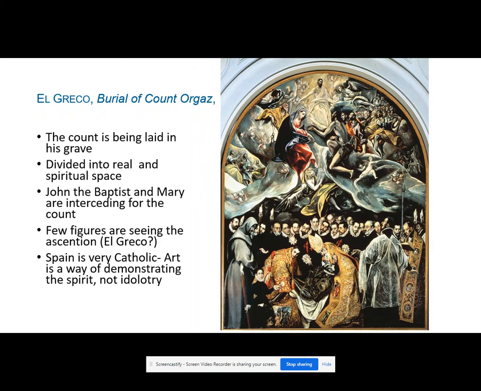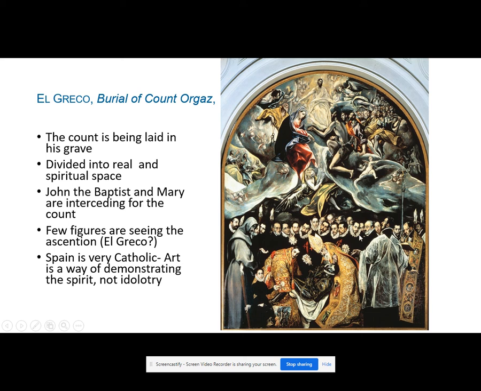And this is his quintessential Counter Reformation painting. Remember, the church is trying to infuse energy into the church, bring people back to the church, and we're going to see that in the next chapter. So what El Greco has done is he divided it into the real, the worldly, and then the spiritual. So, half and half here.